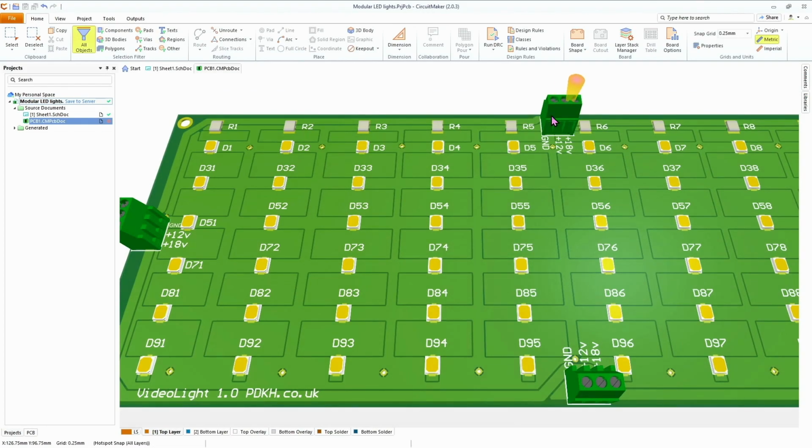So you can see, don't worry about this connector up here. It appears to be facing the wrong way. I just had to orient it on the board that way so that we had the ground being on the same sort of pin, 12 volt and 18 volts, so that when you do put boards side by side, they can just be wired directly without having to cross wires over.